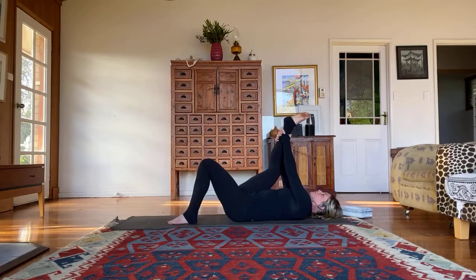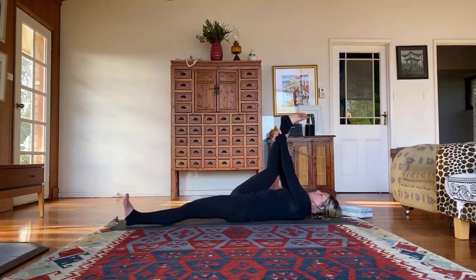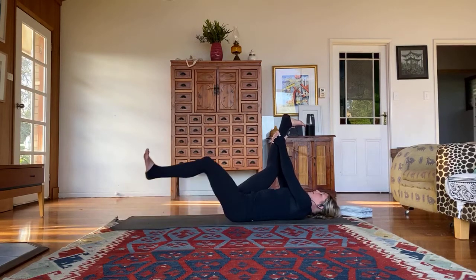Now the left foot can also be on the floor, so it might feel like too much for you to have both legs straight. Let's move the right leg from side to side, giving us some dynamic movement there through the back of your leg. We'll find a final exhale, pulling that right leg back towards you. And then drawing both knees in towards your chest.